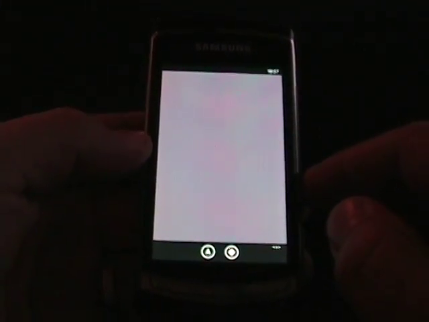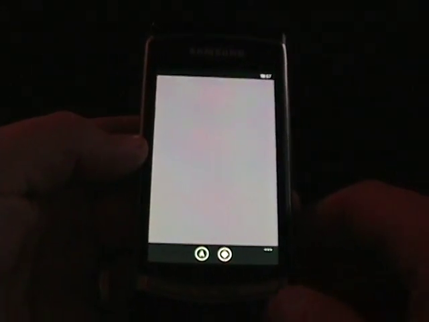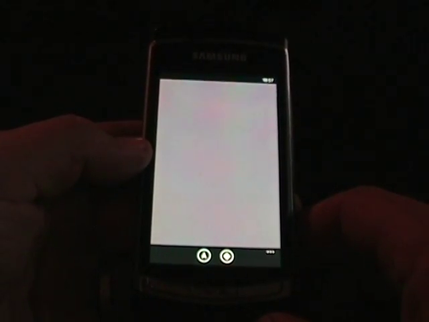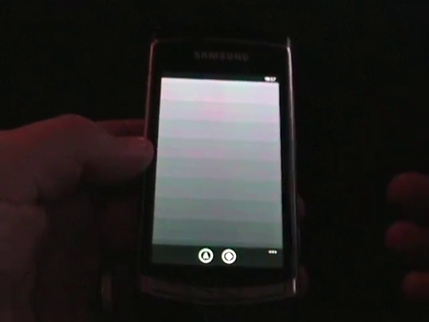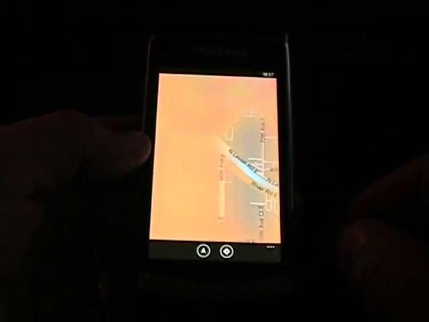So again, it's going to take a minute to load up some of these maps here. Bing Maps does have directions. It's similar to Google Maps, not the Google Maps navigation. So it will give you directions with each turn listed. However, it won't track you and give you voice navigation and things like that are in the Google Maps navigation. It gives you what typical Google Maps has.